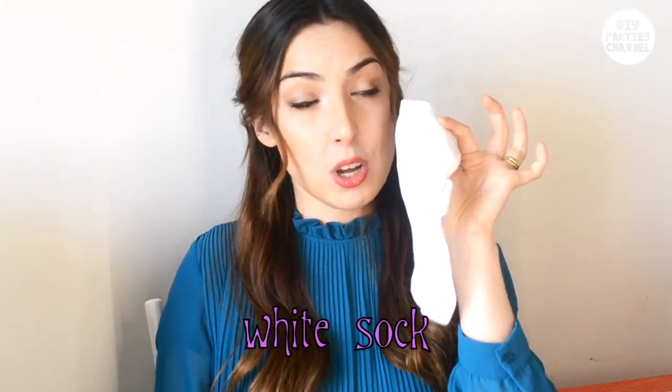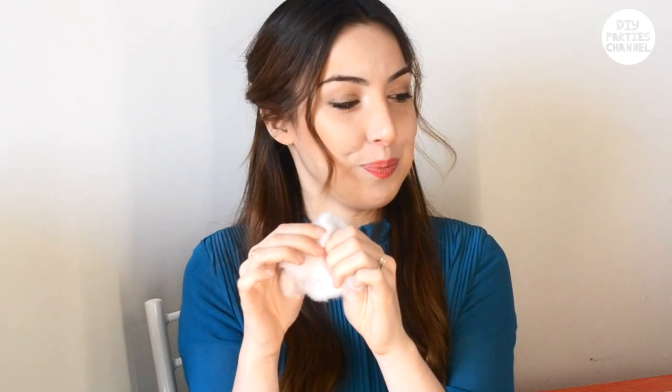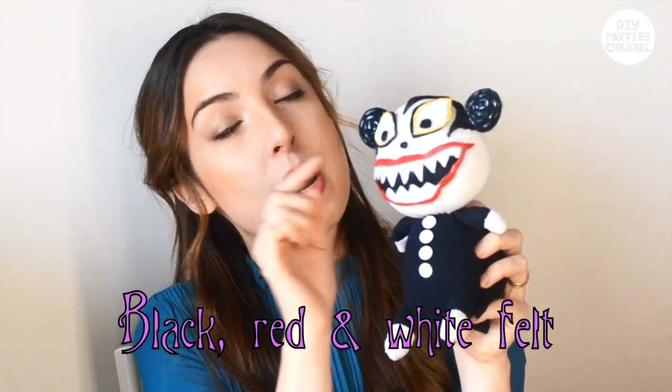For this tutorial, you are gonna need a black sock, a white sock, you'll need a needle and thread. I'm gonna be using red thread just for the purposes of this tutorial, but you can use a white and black thread. You're gonna need some pillow stuffing. I took mine from an old teddy bear, which I ripped open and took out its insides. You will also need some black, white, and red felt.